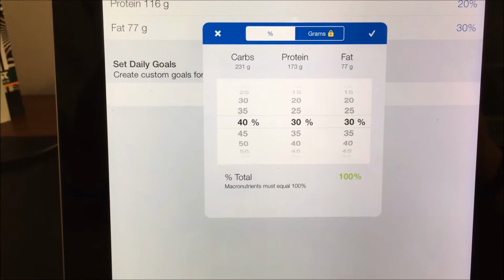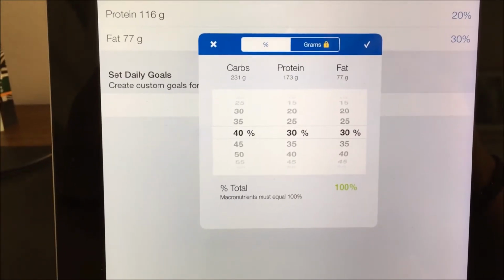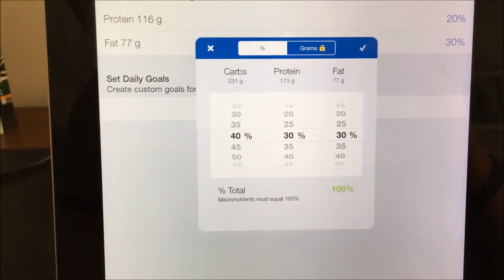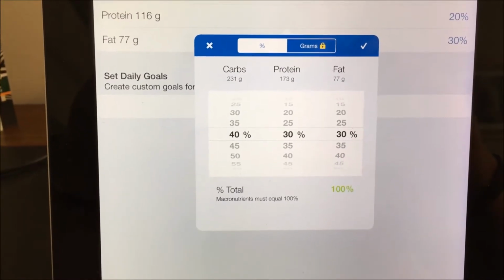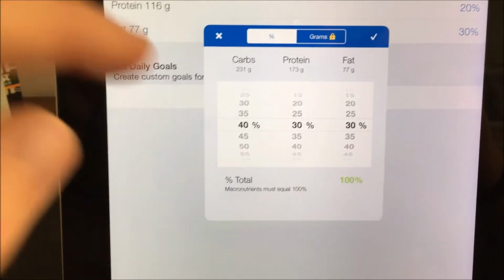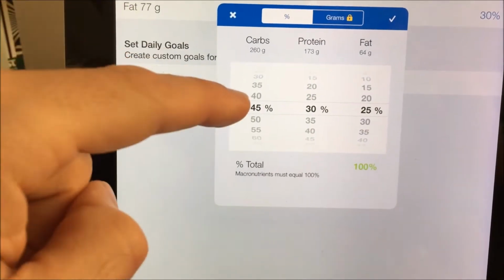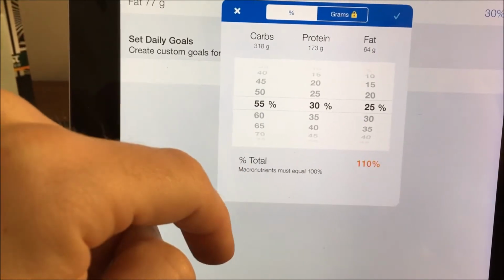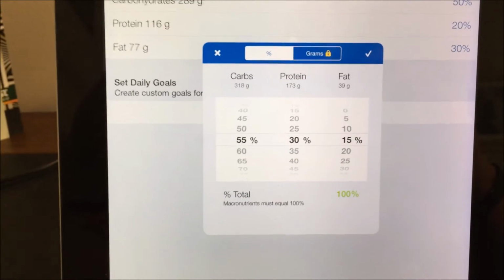grams of fat. Now, just to go over this really quickly, protein should always stay constant, so you should always hit your protein goal, but carbs and fats can change. So if you decide that one day you want to change this to 45% carbs and 25% fat, go ahead. Or if you want to change it to 55% carbs and 15% fat, go ahead.